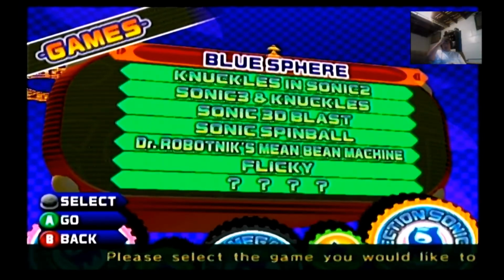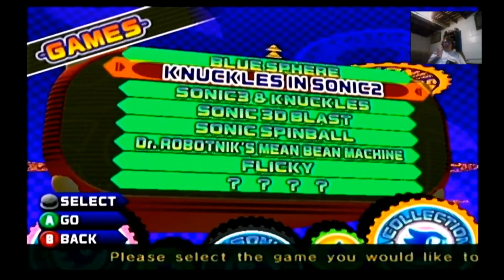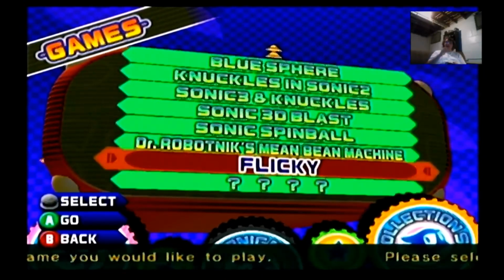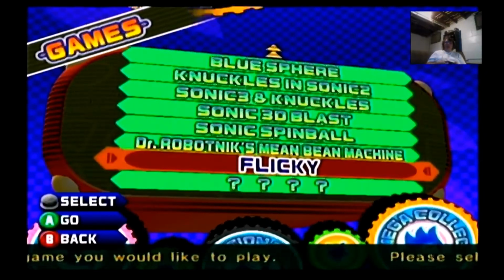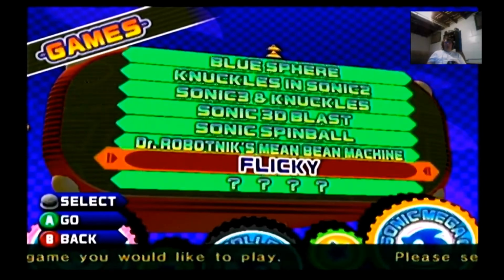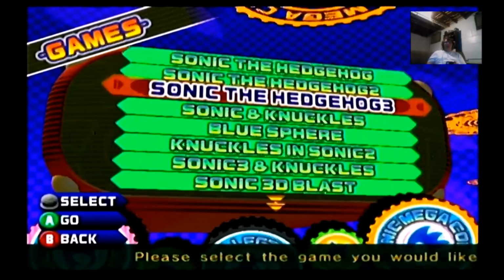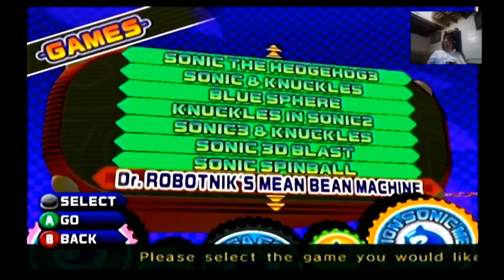To unlock Rystar, and this is the worst, you have to play Blue Sphere, Knuckles and Sonic 2, Sonic 3 and Knuckles, and Flicky 30 times each. And that's on top of the 20 times each for each game that you use to unlock those. So if I hadn't unlocked this by getting Sonic Adventure 2 on my GameCube memory card, I would have had to play this 30 times. So pretty much play this 20 times, this 20 times, this 20 times, this 20 times, this 20 times, this 20 times, and this 30 times.